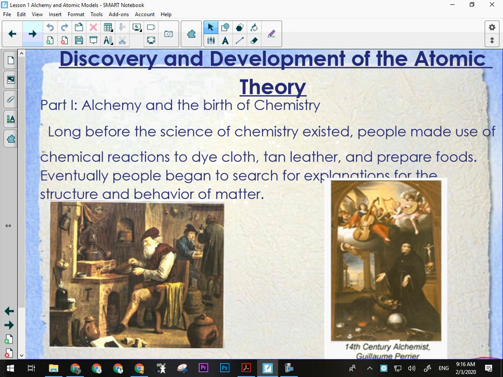Okay, and we used chemistry for lots of things. We used it to like tan leather, dye cloth, prepare or store foods. Okay. And that was because during those times, those were things that were necessary for survival. You didn't necessarily have the time to study why does this work. Didn't matter why, it just did. Okay? The why comes when you have time to study things, and that didn't come until much later. Okay? But obviously we were using physical and chemical properties, just chemistry, okay, of materials to do certain jobs for us.